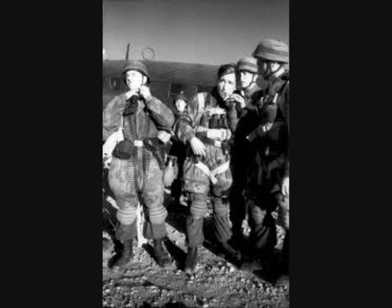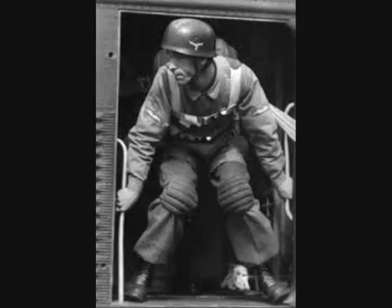During World War II, German paratrooper harnesses relied on a wide belt around their torsos. Two parachute risers were hooked to the sides of the belt and joined at a swivel above the jumper's shoulders. This suspended him at a 45-degree forward lean, meaning he landed face first and needed special padded boots.